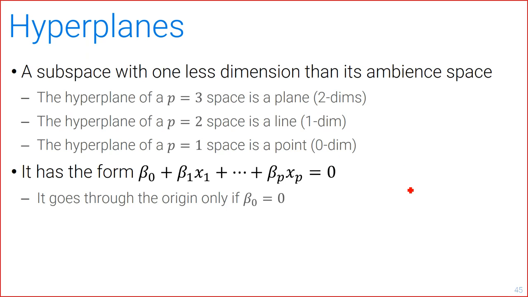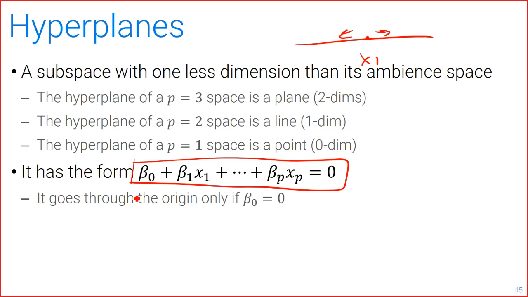So a hyperplane, this is what we have been talking about. It's just a fancy word for, if you have a feature space with 2 dimensions, 2 features, then we're talking about a line. If we have a feature space with 3 dimensions, then we're talking about a plane. If we have only one feature, then we're talking about a point. So it would be only one feature, x1, and the hyperplane would be this point. You are to the left or to the right. That's essentially what we're talking about. It's always this linear model in which we have one fewer dimension than the number of features. So you see, it's all again back to the linear model. It's fitting a linear model, defining this hyperplane that separates the classes.